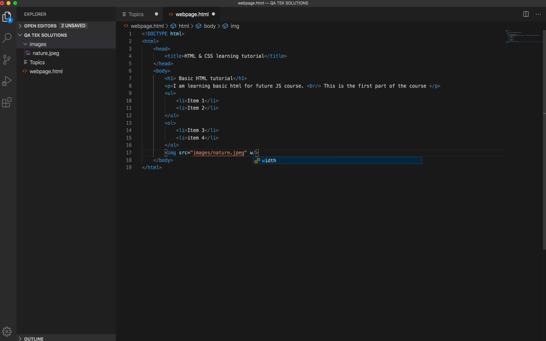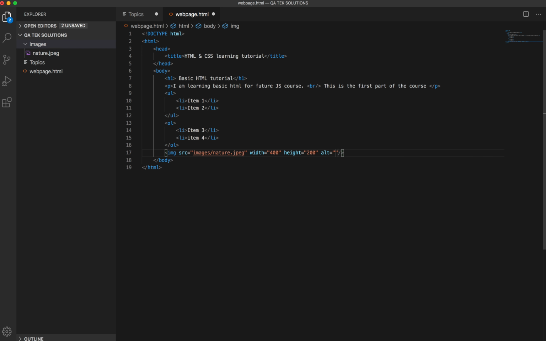In the width property, you can define the width of the image. You can have a height property, the height of the image. Then another property of the image tag is called alt.